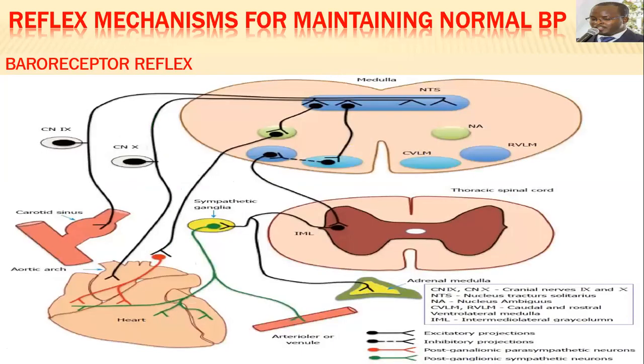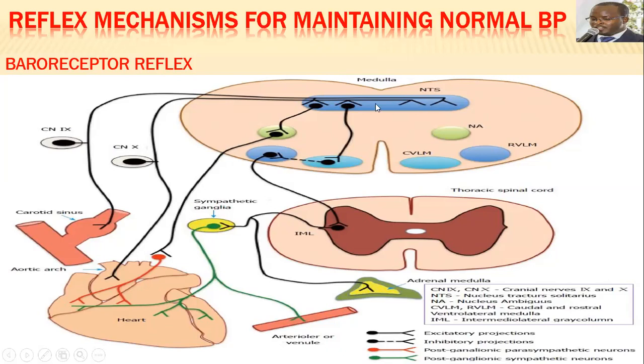Okay. So to some extent, I've already explained this diagram. You can see you have the carotid sinus, you have baroreceptors here. In the aortic arch, you also have baroreceptors. So if you have an increase in blood pressure, these receptors are going to be stimulated. They will start firing action potentials. So the rate of firing of these action potentials is going to increase. Information will be transmitted via cranial nerve number 10, the vagus nerve, from the aortic arch baroreceptors, then via cranial nerve number 9 from the carotid sinus baroreceptors. So these action potentials are transmitted to the medulla of the brain, where you have the nucleus tractus solitarius.